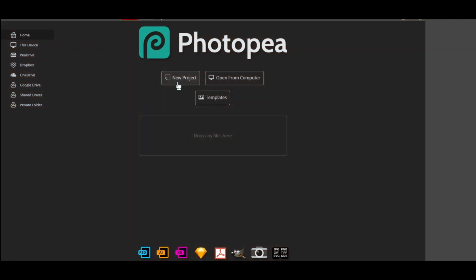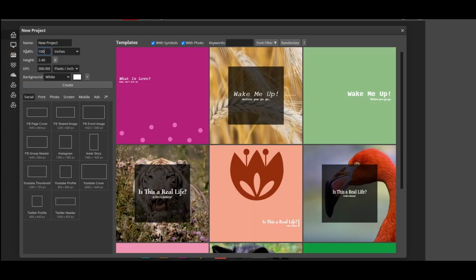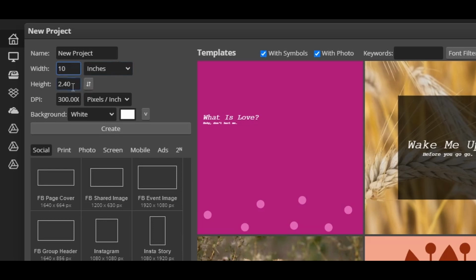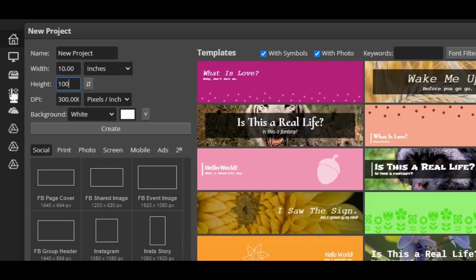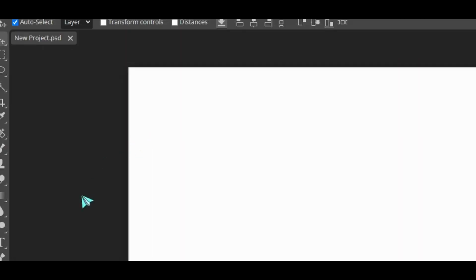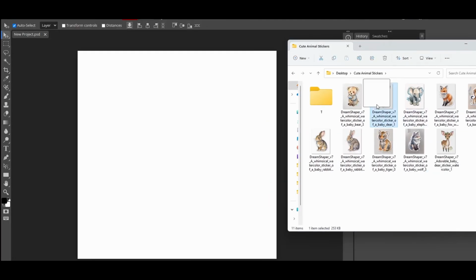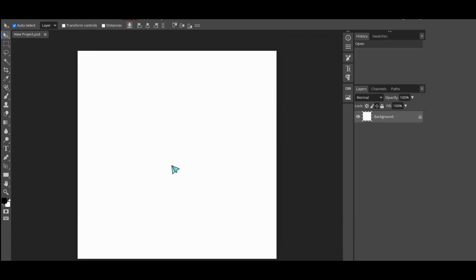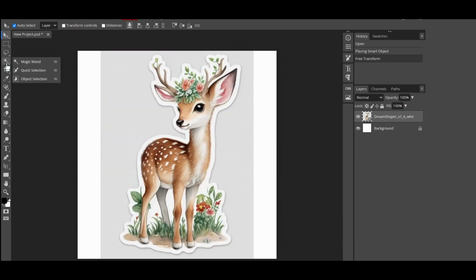First things first, we need to set up our sticker making workshop. Open up Photopea, and we'll create a project that's 10 inches by 10 inches with a dazzling 300 pixels per inch. High resolution, just like a high five from your best friend. Once we've got our canvas set up, it's time to get our image up in here. Drag and drop that fine piece of art we created earlier in Leonardo AI. Okay, we're ready to tackle that pesky background.